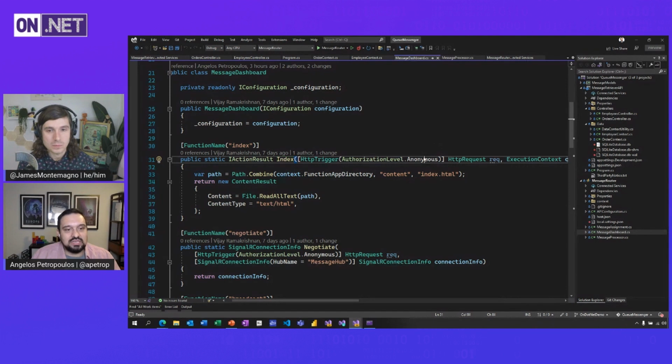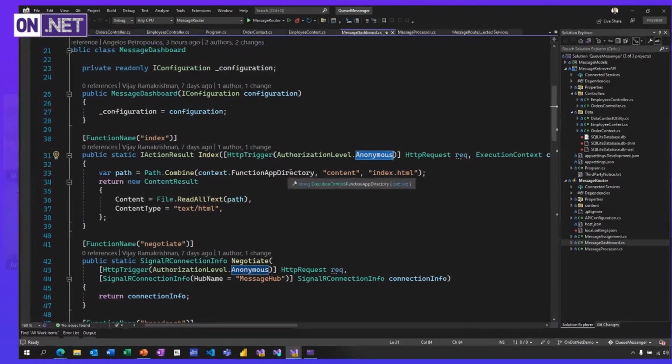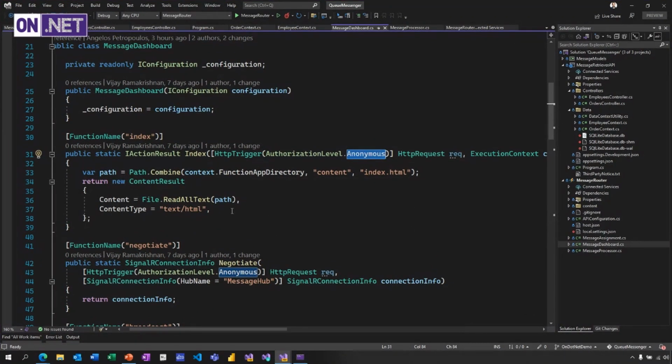And you know what? You can even be anonymous. Anybody can hit that. It doesn't really matter. I haven't even done authentication at this point. Anybody can do this. And then all I need to do is return the result, because we've said it's an IActionResult here. It's just what HTTP triggers look like in Azure Functions. You can return whatever content type you like. And here we've said we're going to return HTML. I'm just going to read it from disk, but I could have put this in Azure Storage. It could be in CosmosDB, doesn't matter.